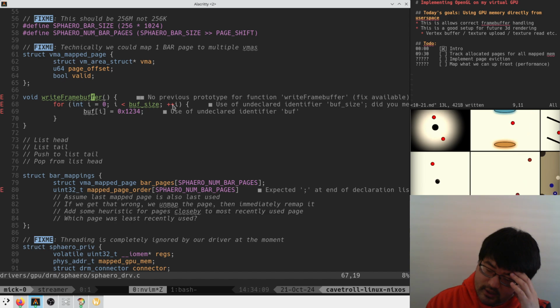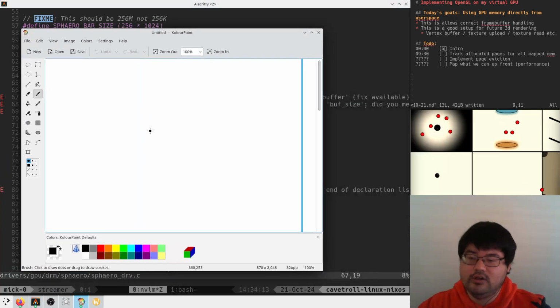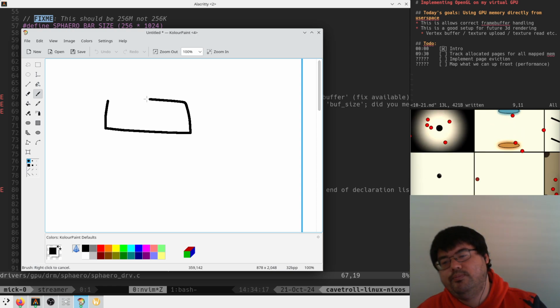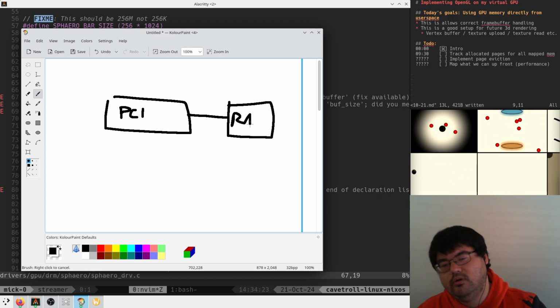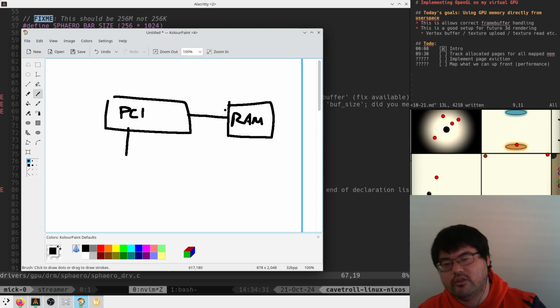Okay, I think I'm seeing it. So, in your DMA case, you have the PCI card kind of directly hooked up to the memory bus, like RAM. You also have the BAR. The BARs aren't really going through here.